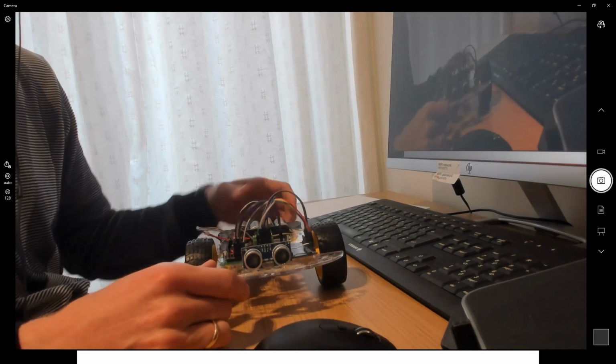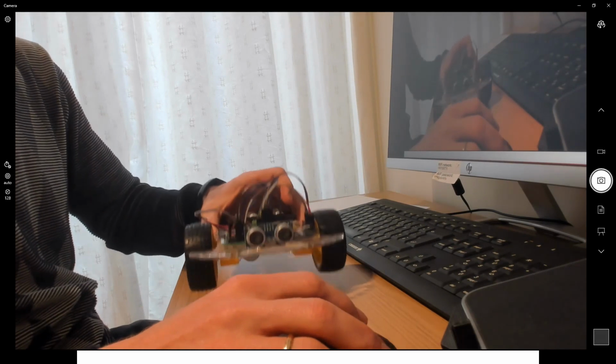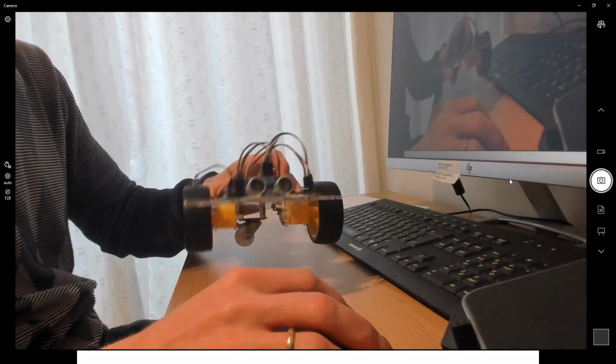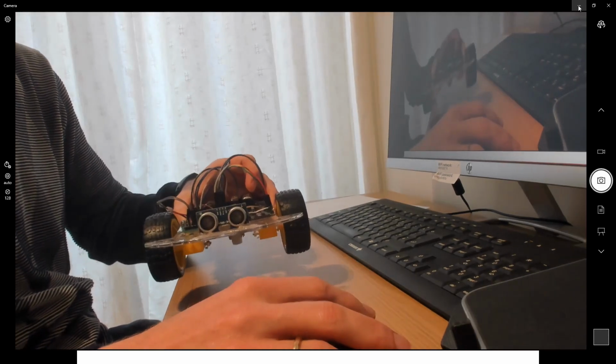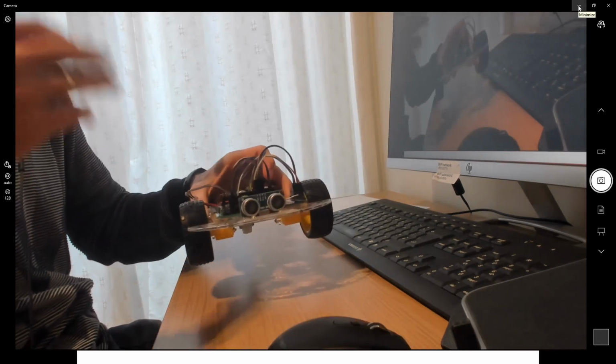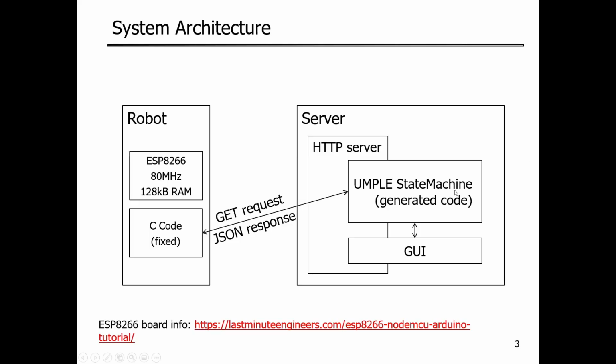So to make it hopefully easier to maintain, we're going to have this thing connect to the internet and then have our controller for this robot running kind of in the cloud. Well, today it will be on my laptop, but you could imagine that this also works through the internet, of course. So the setup is that we have this robot.